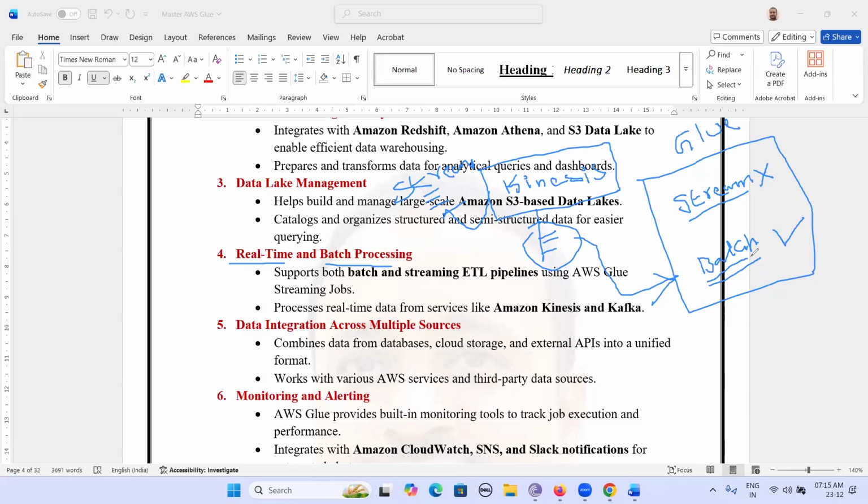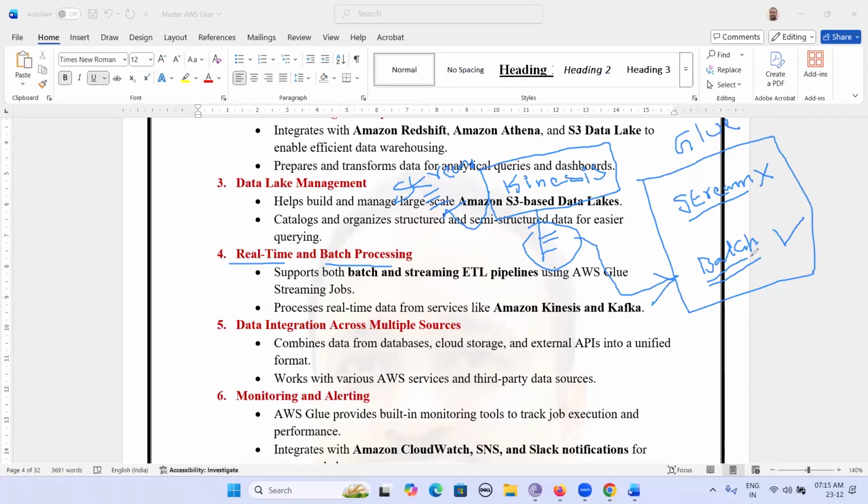From the beginning of Glue, I'm saying Glue is meant for not small data. It is meant for processing huge volumes of datasets in a distributed and parallel manner. In streaming, for every second, 5 seconds, or 10 seconds, as we configure, you may get small pieces of data.